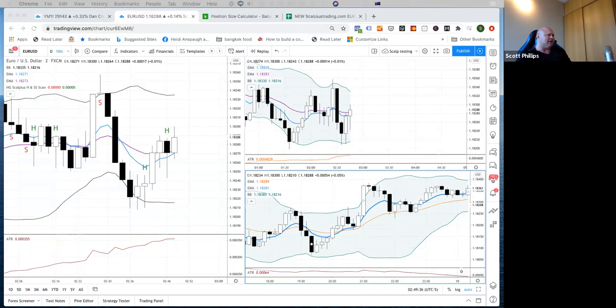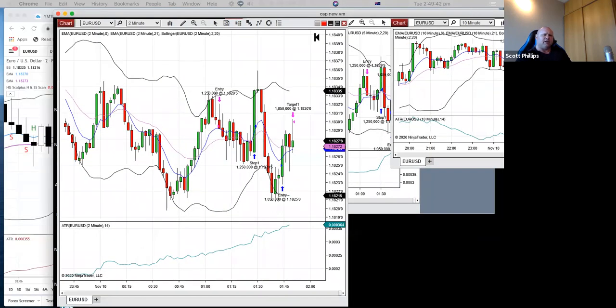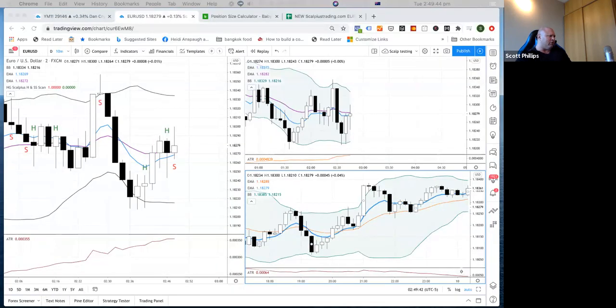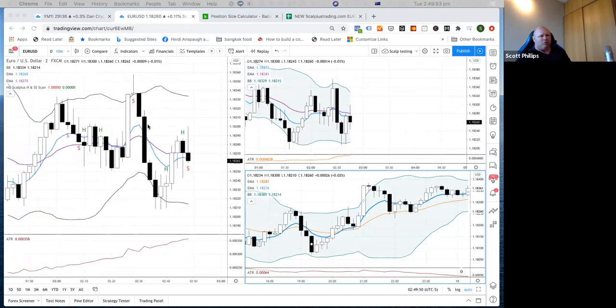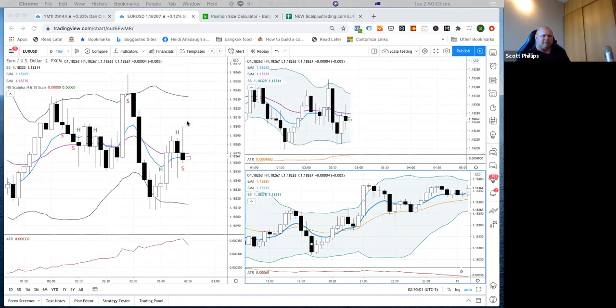All right, hit the target. You can see here we are 2 trades, 1 break even, 1 winner for a 1.14 R win, 5 pip target on a 4.5 pip stop, and waiting for the next trade. Let's see what happens.